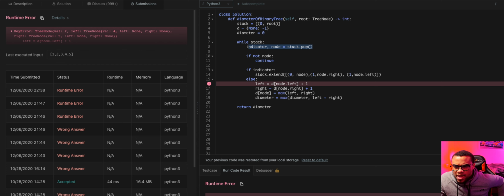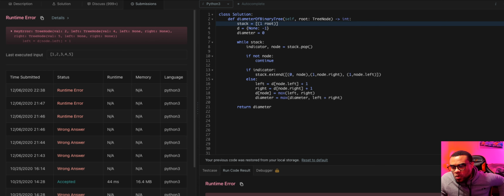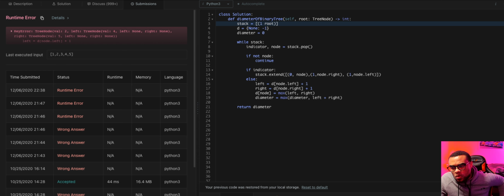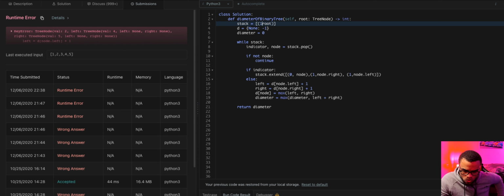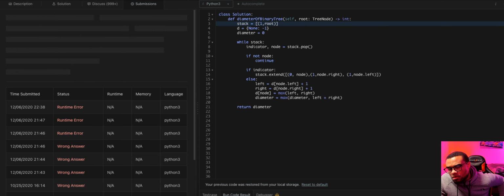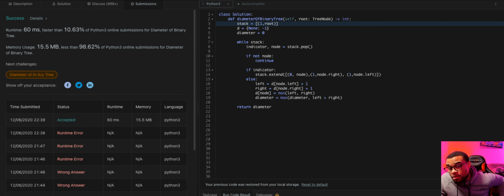What can't you unpack? Right equals d dot node. Oh. It makes sense. Honestly, that makes perfect sense. Yeah, it makes perfect sense.